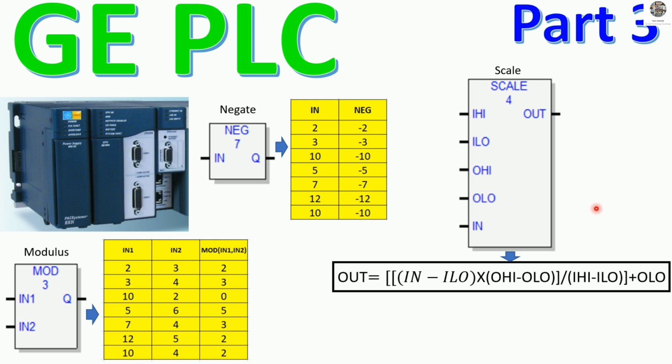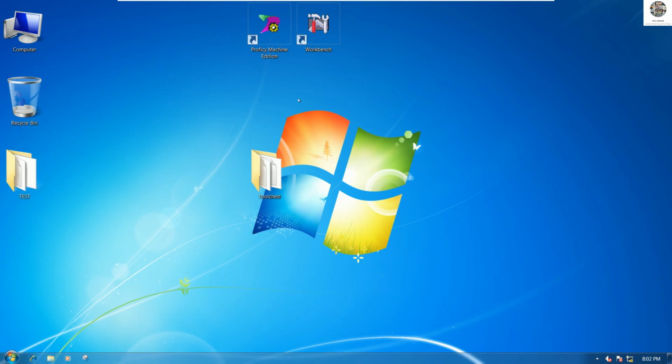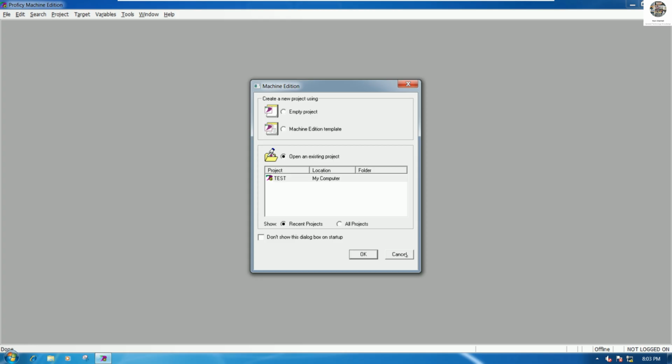So let's go to our program. First we will open the Proficy Machine Edition software. I will choose the existing project because we do not need to configure the hardware.